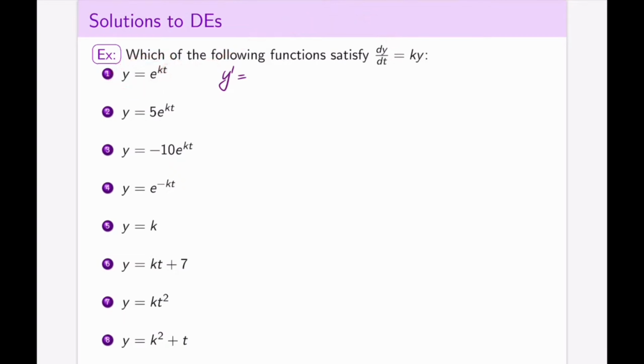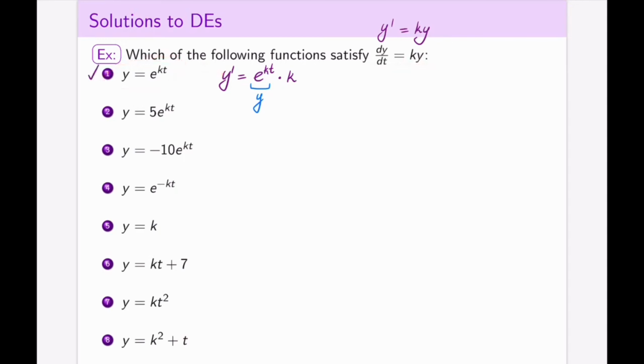So t is the variable in this case. The derivative of e to the kt is just itself, and then I have to follow up with the chain rule, multiplying by the derivative of the inside, which is k. So what I notice here, of course, is that e to the kt is exactly my original function. So this is just y, and therefore I get the equation y prime equals y times k, which is exactly what this equation is saying. I can, of course, rewrite this in the prime form as well, just to make it easier if we're going to use the prime notation throughout. So this function satisfies this equation.